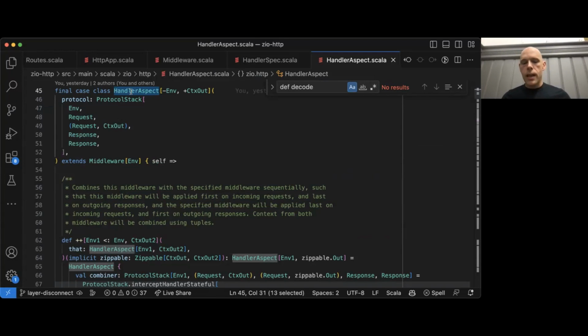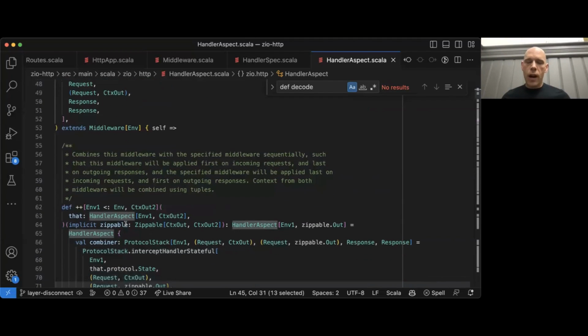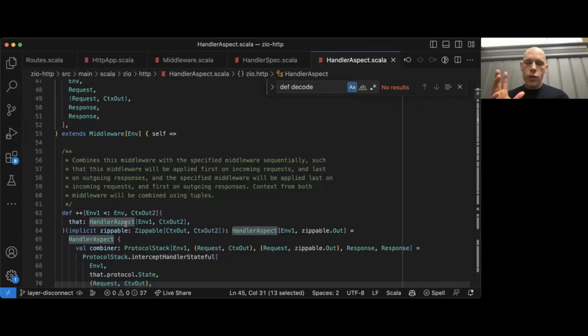A test aspect has the ability to modify a ZIO test, and a handler aspect has the ability to modify a handler, actually a specific type of handler, a request handler. So these handler aspects are defined with respect to handlers that handle requests and responses, basically. So not just any sort of handler, but a handler that's specialized to the domain of HTTP, so request handling.